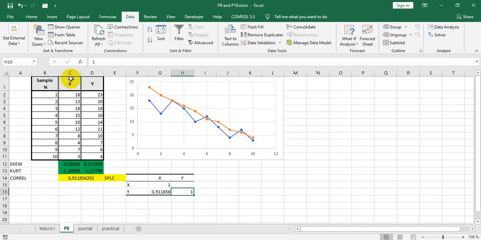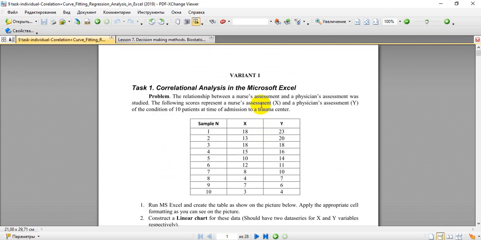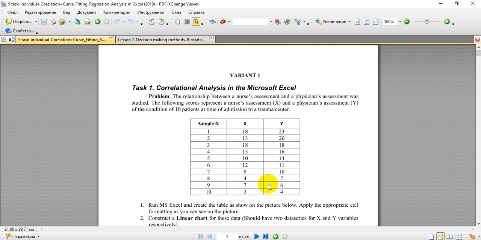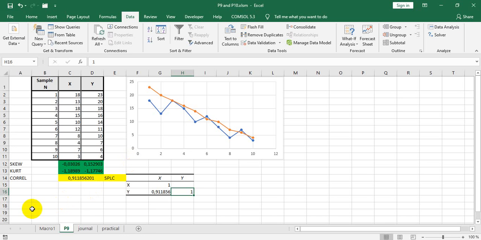As you can see, in this case, nurses and physician assessments are very similar to one another. We can make this conclusion.